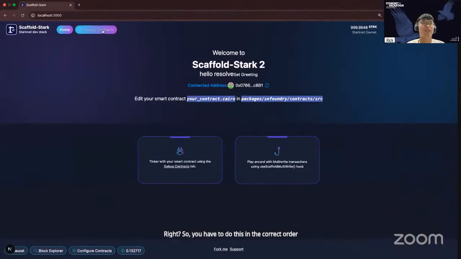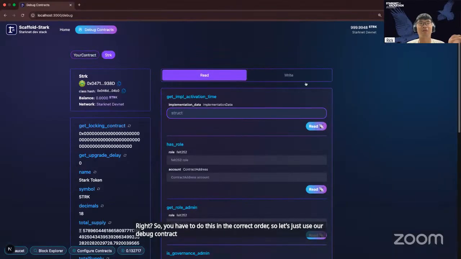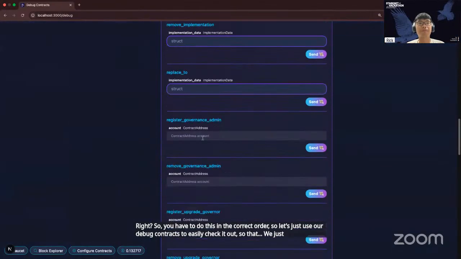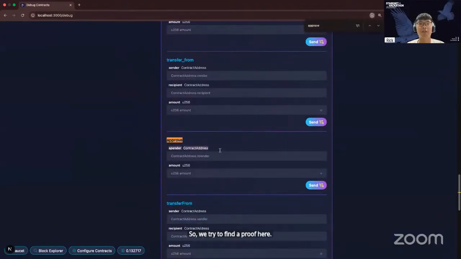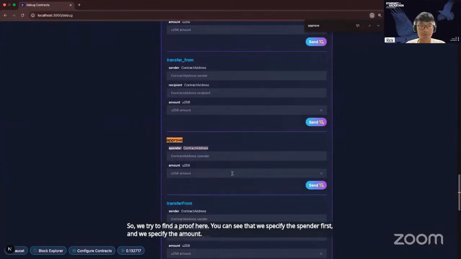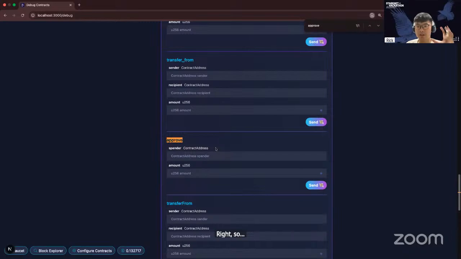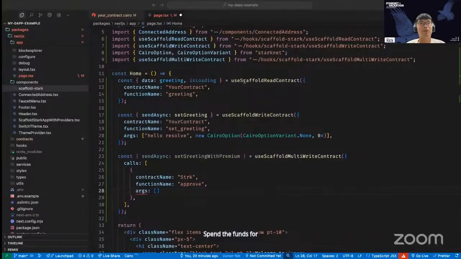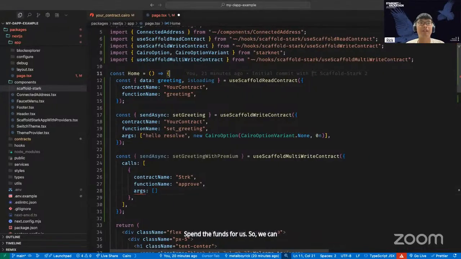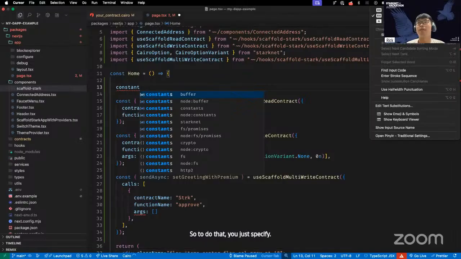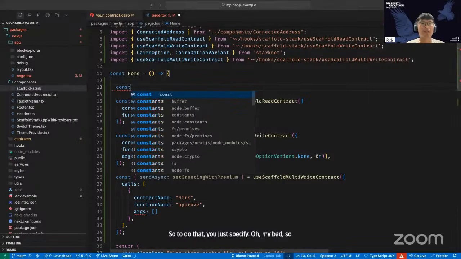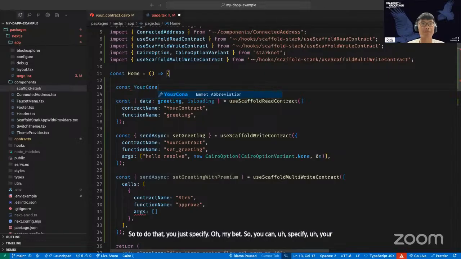Let's use our debug contracts to easily check it out. If we try to find approve here, you can see that we specify the spender first, then we specify the amount. Since we want the contract address of your contract to spend the funds for us, we can grab that address information. To do that, you just specify, oh my bad, here specify your contract.